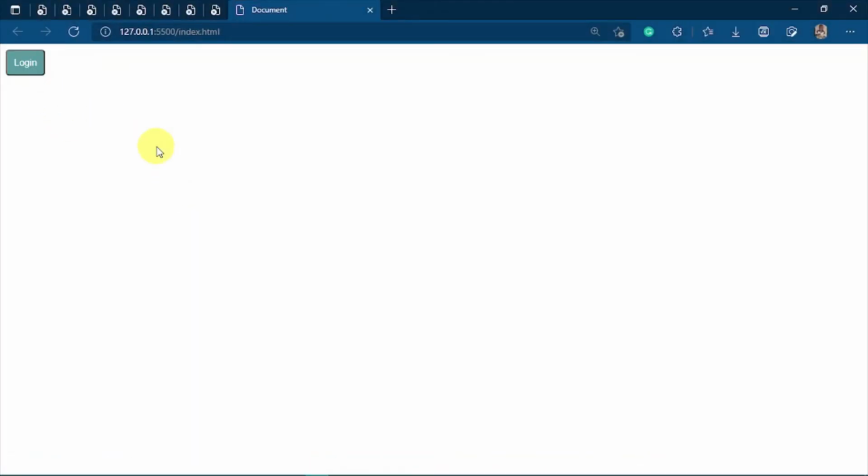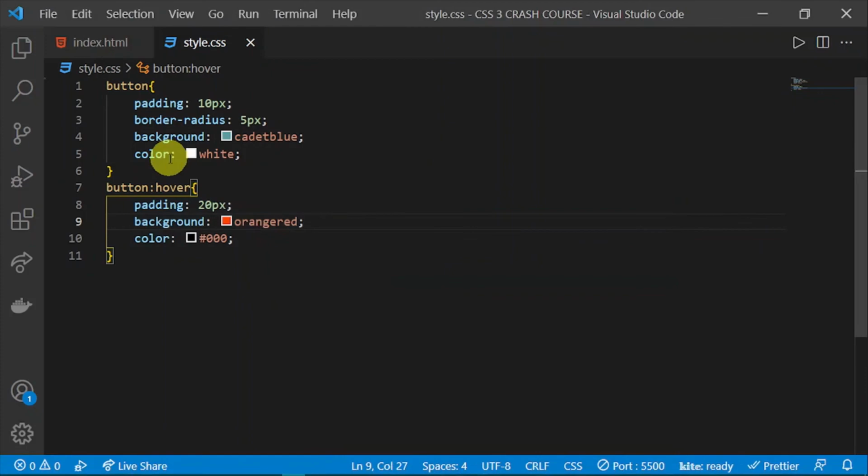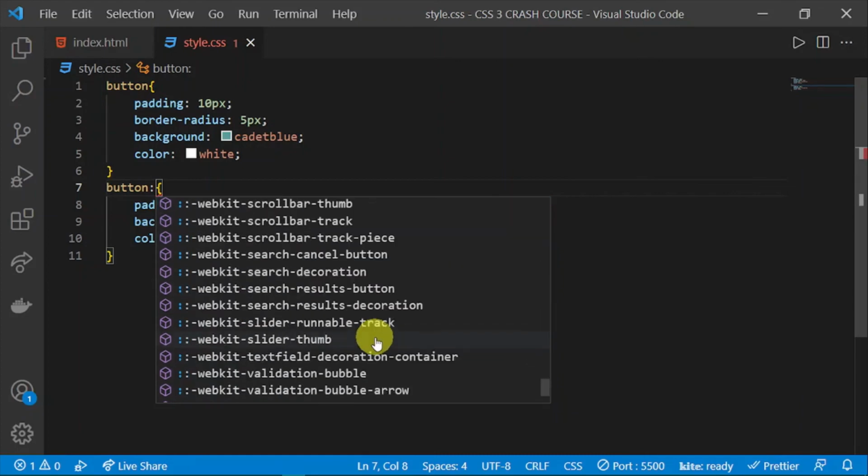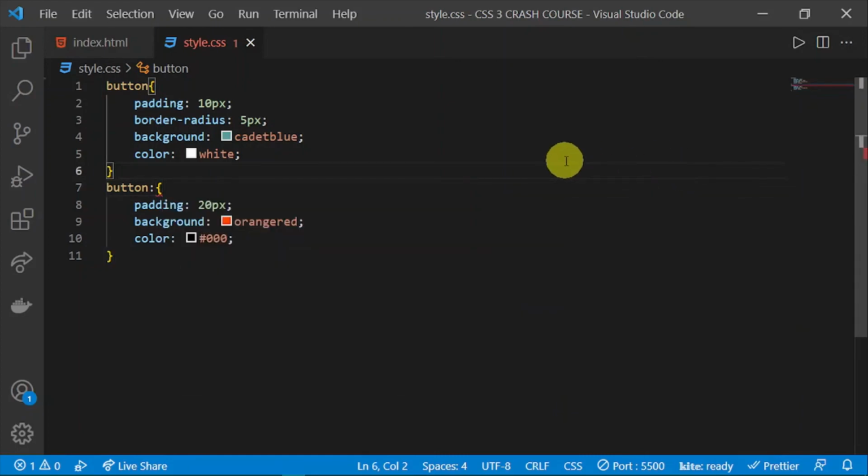So orange yellow, the padding also increases and the color changes from white to black. Okay, so nice. So we have other ones like the colon trick. So colon, we have in range, invalid, lots of stuff here. You can check this out. Okay, so don't start a class or an ID, so don't select it with a number.